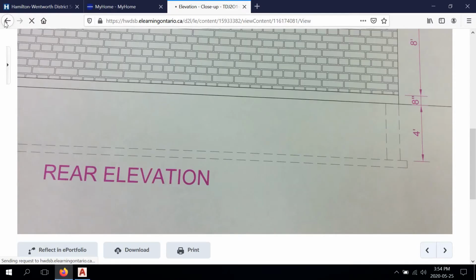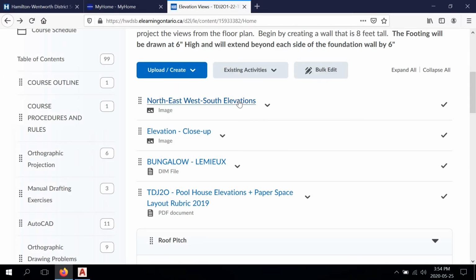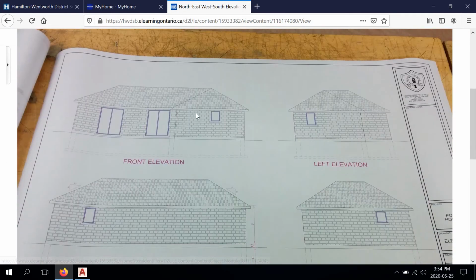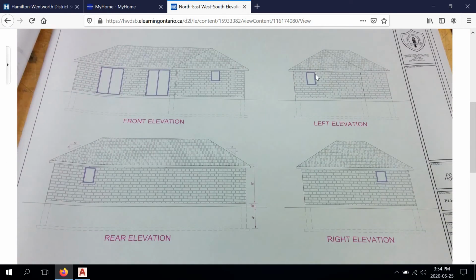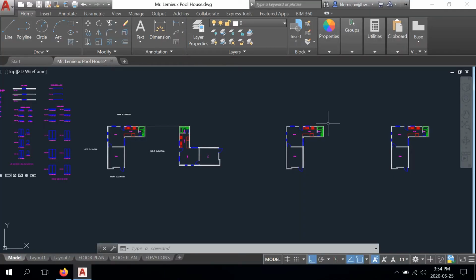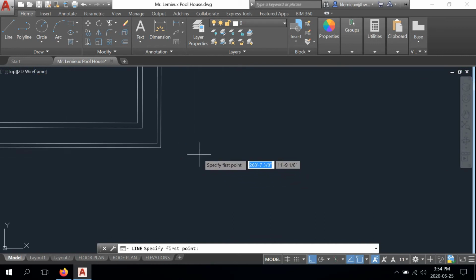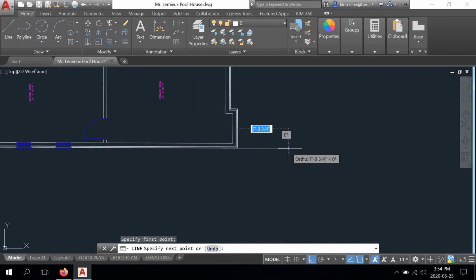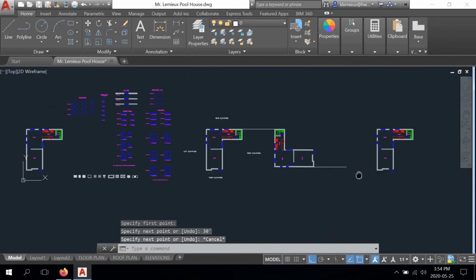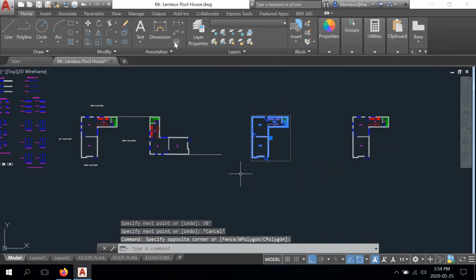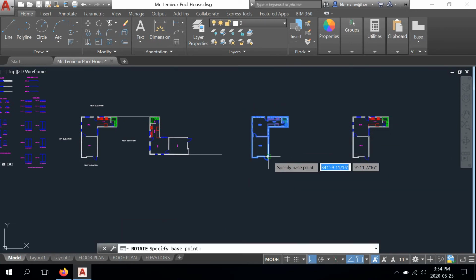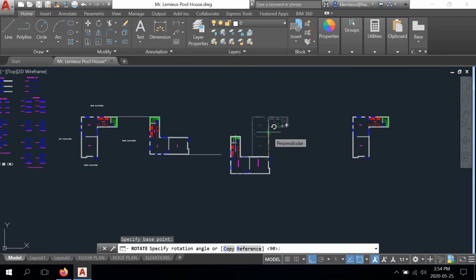I'm just going to go back here and take a look at that first example. So I've got my front elevation here, I've got my left elevation next to it, and then I'm going to be doing the rear and the right. It doesn't have to be aligned perfectly like I'm showing you. I'm just doing this like this just to keep on task with what I'm showing in the hub. Alright, so this one's going to be your rear.